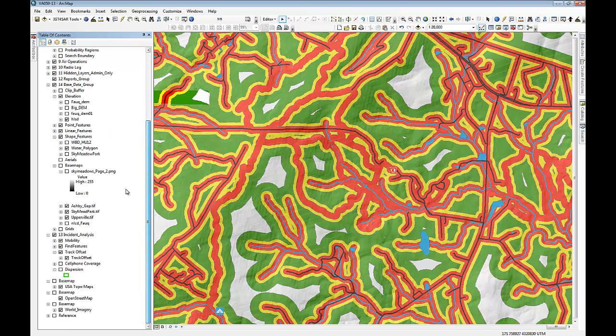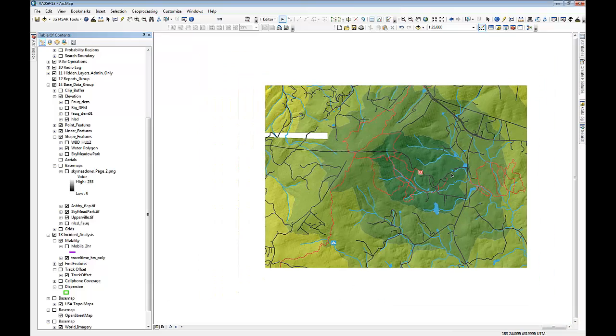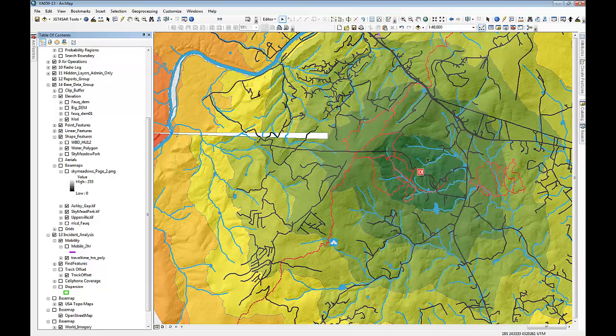Or you could use a variety of data, both vector data and raster data, to create a mobility model for how far the subject could have gone in a certain amount of time. And here's an example of what the mobility model would look like, where each of these different colors is a different amount of time that's passed. So the subject could have followed a trail.